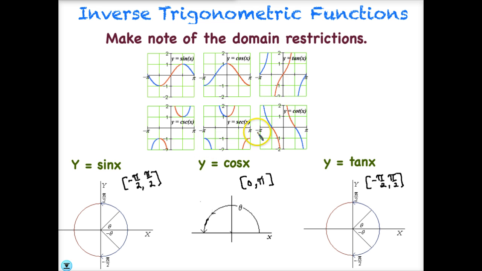I went ahead and put the reciprocal functions in here so that you can see that they actually mirror their reciprocal functions. The cosecant mirrors the sine as far as domain restriction, secant mirrors cosine, and our cotangent does in fact mirror our tangent. So keep this in mind when you're calculating to find inverse trigonometric functions. You'll notice when you start doing these on your calculator that your calculator automatically adjusts, because remember, if we don't restrict the domain, we don't have a function when we take the inverse.